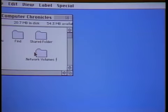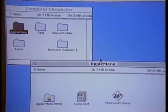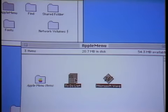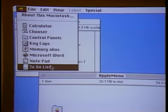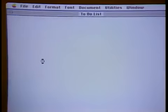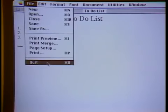Now, as people work with larger hard drives and more files, it's really important to have very powerful navigation and location tools. And you saw Find. Another one in System 7 is the customizable Apple menu. Let me show you how that works. Suppose I have a couple of documents and applications that I use every day, very frequently. What I can do is take those, in this case Microsoft Word and a to-do list document, and place those inside this special folder. Just drag it in, and immediately you see that they show up in the Apple menu. And so there's Microsoft Word, and there's the to-do list. And when I select it, it goes ahead and opens it up. That's very convenient because I literally have one-stop shopping for my most frequently used documents and applications and folders and so on. It's very, very convenient. And of course, you see fairly lengthy Apple menus now.